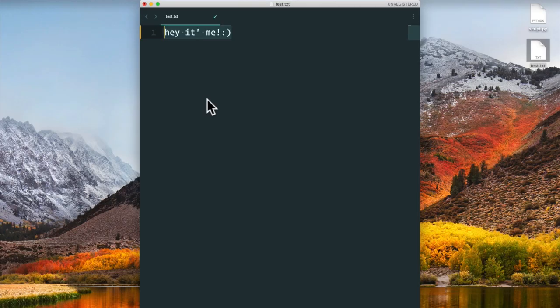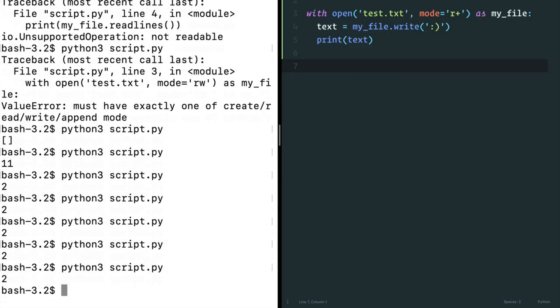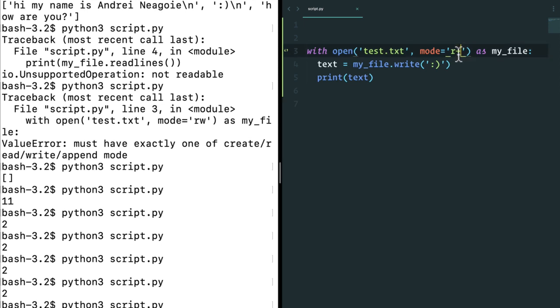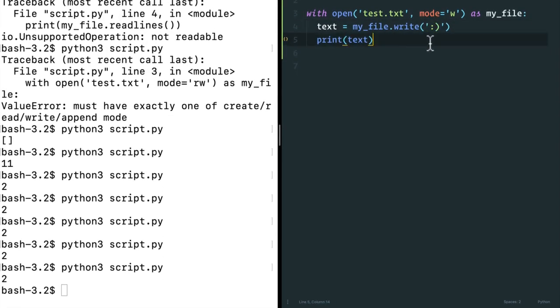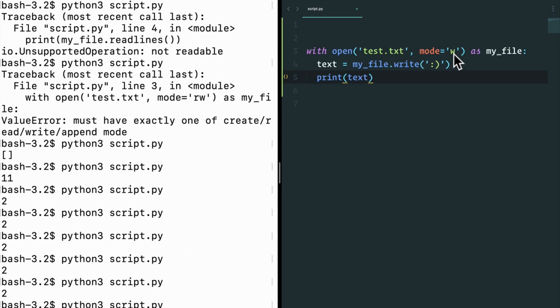Actually, let's go back to hey, it's me, the way it was. And if I run this again, because we did read and write, the cursor was set to 0 and overrode it. Versus if we just did the write, it will assume this is a new file and we just want to, well, just add the smiley face. If I click run here, you see that now it's just the smiley face. So you want to be careful that you use the right mode based on what you need.